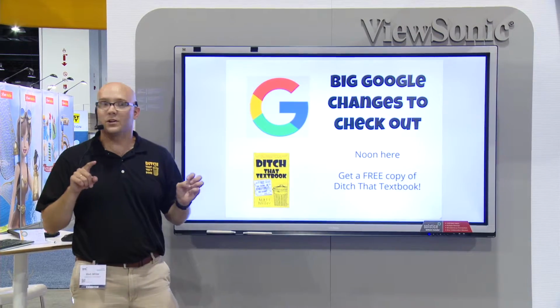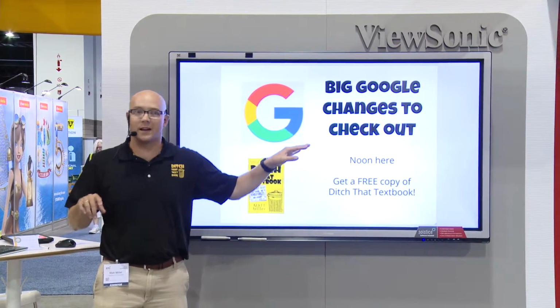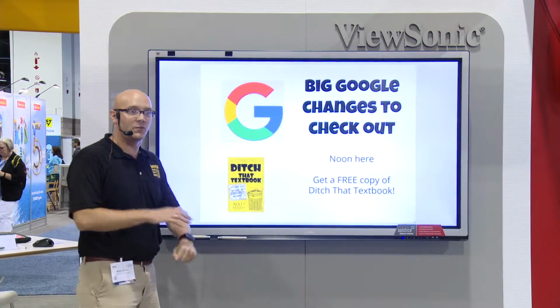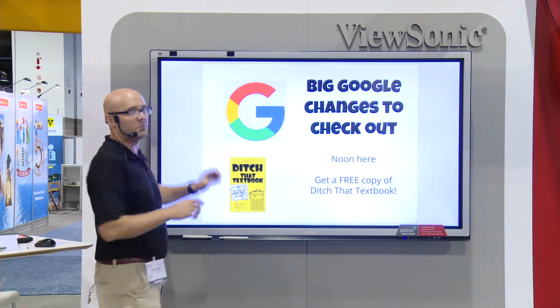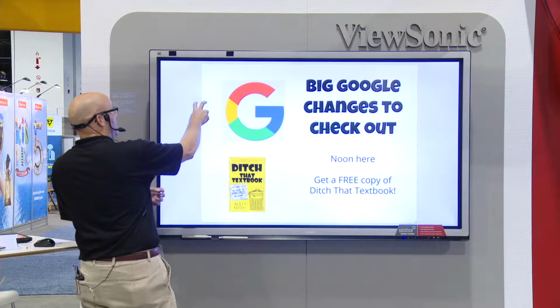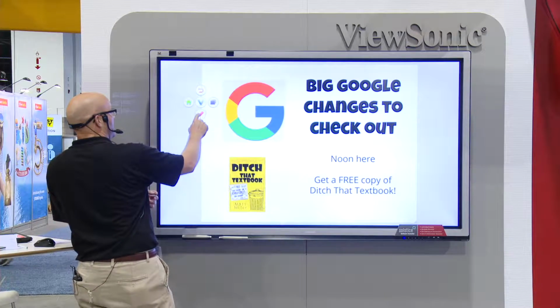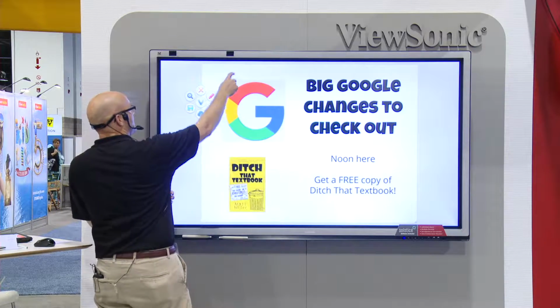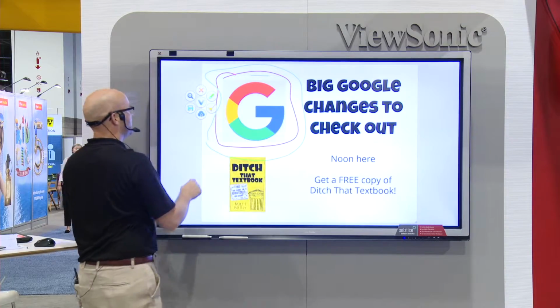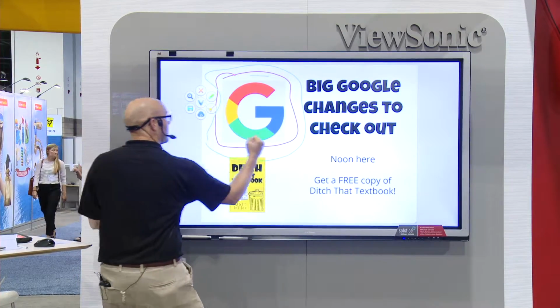Before we jump in, I wanted to show you guys real quick the display that I'm using. This is a 70-inch ViewSonic display. It's an interactive one, so it's touchscreen, and I'm going to do a whole bunch of stuff with it. But one of the cool things it does is if you hold 2 fingers right here, it'll let you annotate. So I can actually draw all over the screen in multiple colors. Watch this. This is cool.